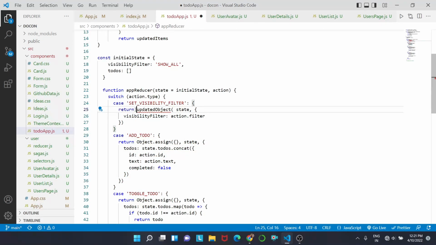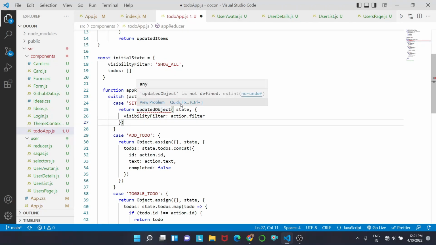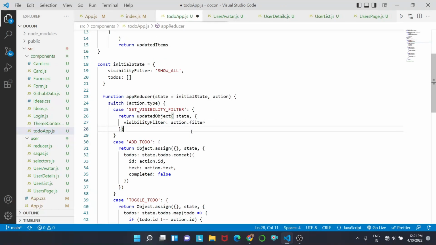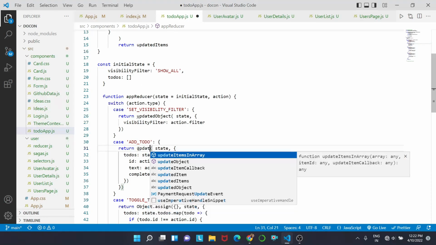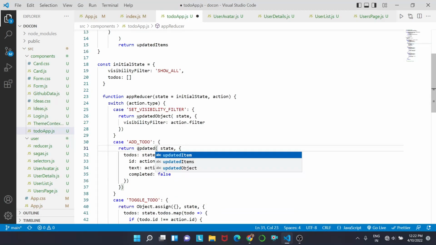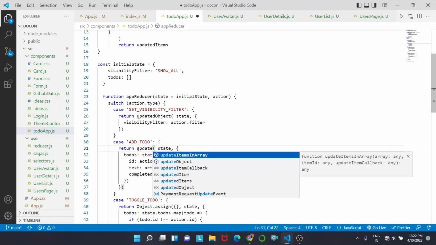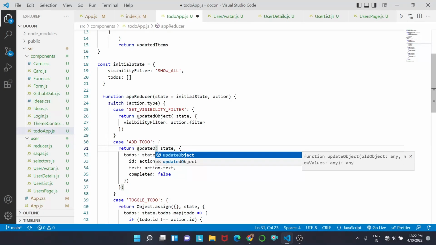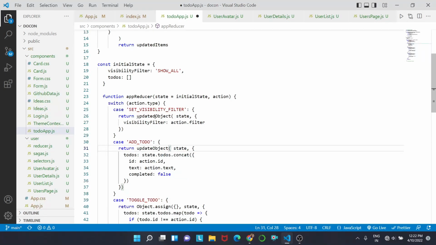And next is the visibility filter assigned to action.filter. In all other cases also we are going to do the same. So we will remove this and we will just refer to updateObject.